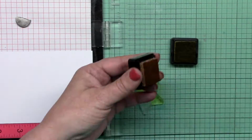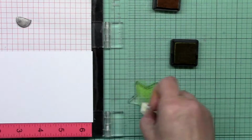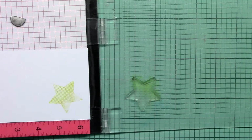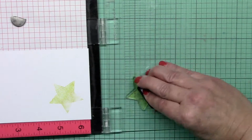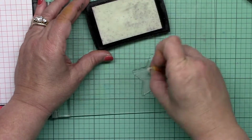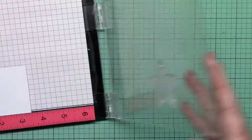Now I flipped it over, and I'm going to use 2 more colors in yellow. I've got a lighter yellow and then a darker yellow. I think, let me see, that is scattered straw and mustard seed is what I used for the yellows. And the blue is broken china and salty ocean. So those were the colors that I chose.